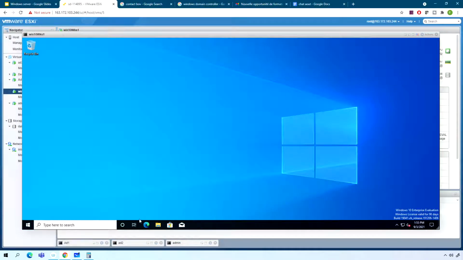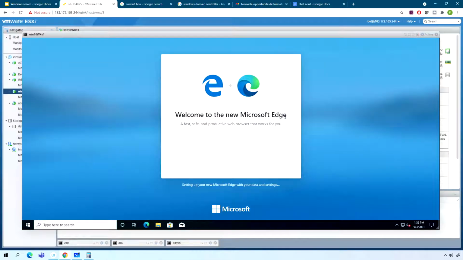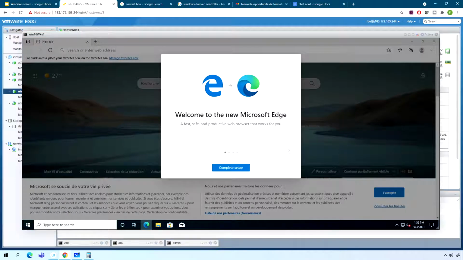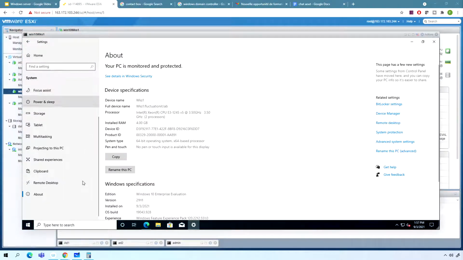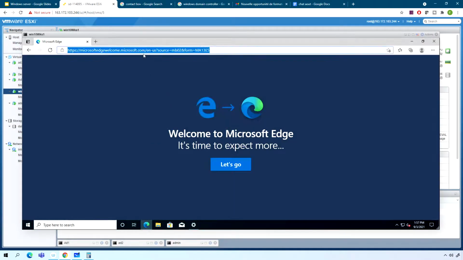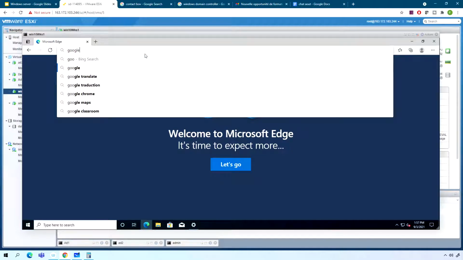So here I have my computer. Okay, I have my Edge here and my Chromium, sorry, and okay, so I can, if I want, on this workstation install all the tools to manage my server. Okay, so I must have the authorization to do it, of course. So I'm just going to show you how to install the RSAT. Okay, so I have here my 20H1, so it's 29 April, so it's one of the last builds here. So I will go here and I will install RSAT on my computer.